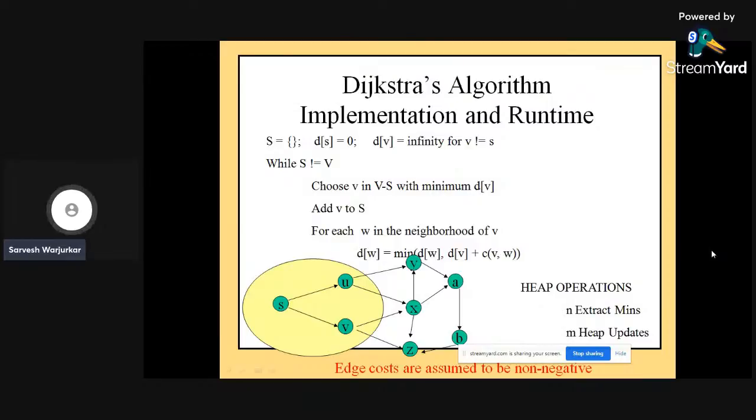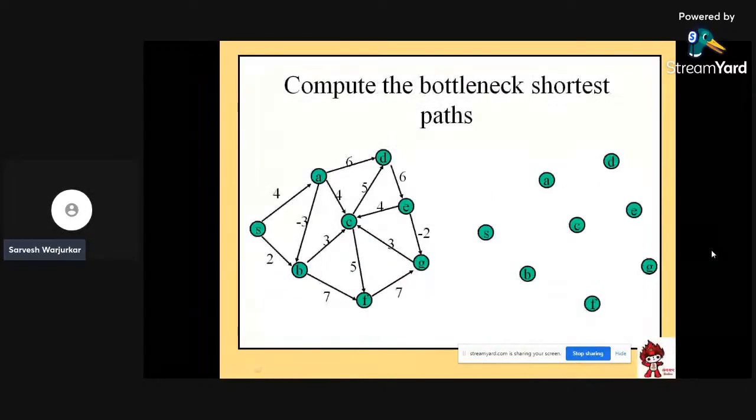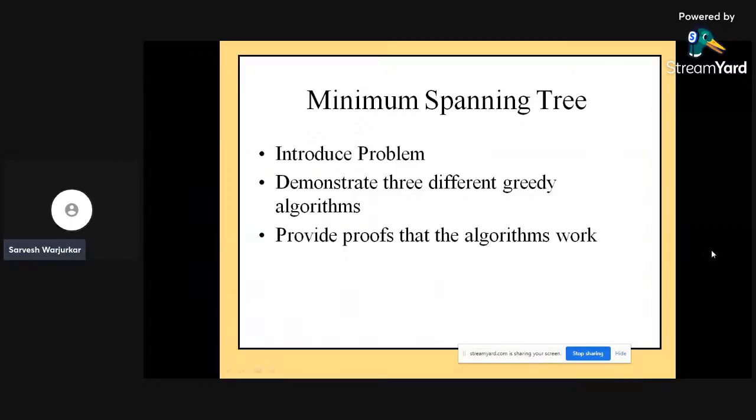With the help of this normal example, I can solve any algorithm that can assume, of course, the weights are non-negative. Non-negative means, as I have already mentioned, from 0 to infinity, positive. Yes, the minimum cost spanning tree problem can also be solved by using this, where we can demonstrate it by different greedy algorithms that it can provide the proofs that the algorithm works. And what is that MST? MST, that is minimum cost spanning tree.